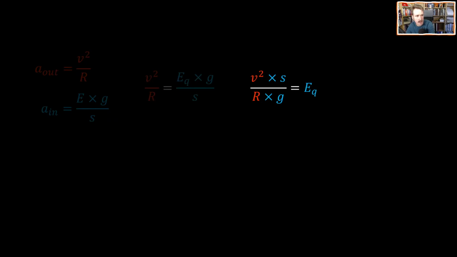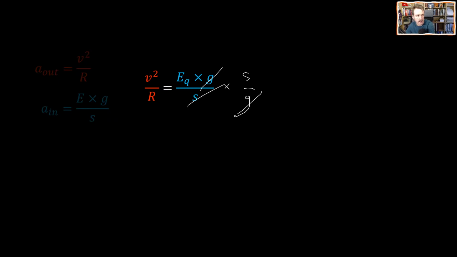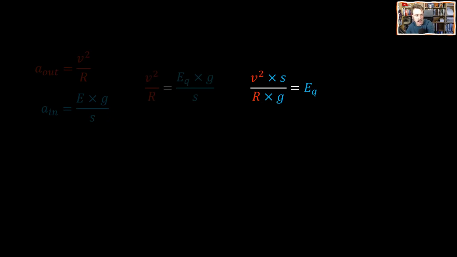Right, so we're going to smoosh these together. We can do some rearranging. We want equilibrium Cant over here. So we're going to multiply by s over g, because that means that the g's cancel out, the s's cancel out, and then it means that you've got s and g over here as well. So that's exactly what we're going to do. That then turns into this. That means that we've got equilibrium Cant is equal to this stuff here.